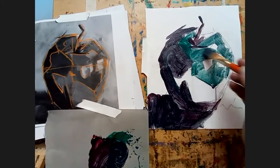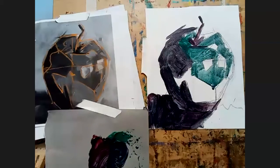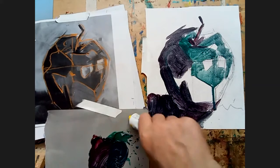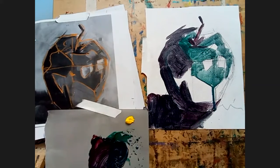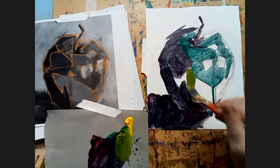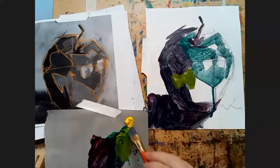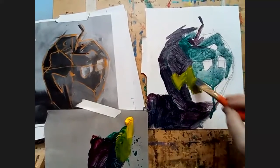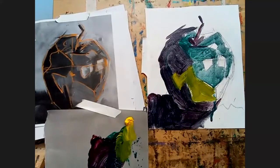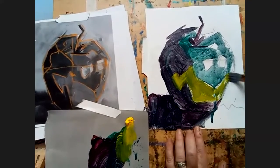and notice how this does read as a little bit lighter. A little bit lighter than this color. Even though they look similar, it definitely reads a little bit lighter. And now I'm going to add just a touch of yellow to my palette here, just for the base. And then I'm doing kind of a slightly yellower light for, I'm lightening this apple with yellow, the green with yellow for this base.